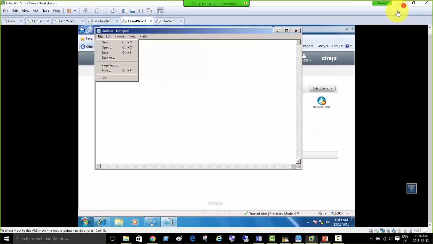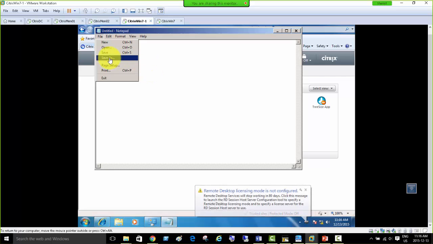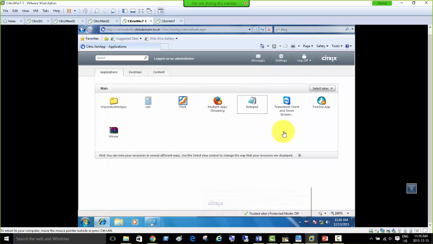So if we go back, we were still seeing two or three or four printers, XPS, document writer as well. So maybe we want to just let the user see the default printer only, right? And that is also the client default printer. So let's check that out.